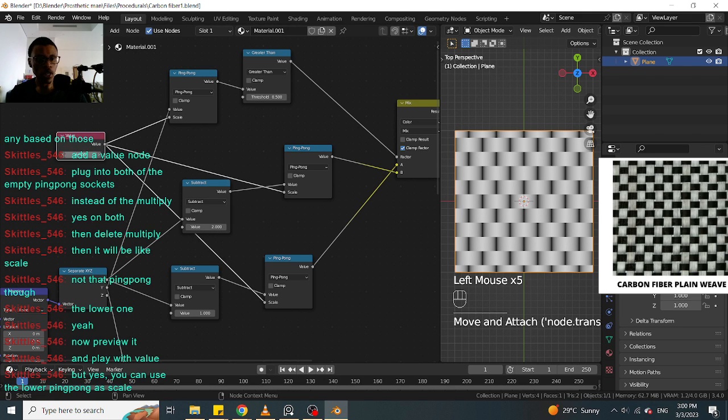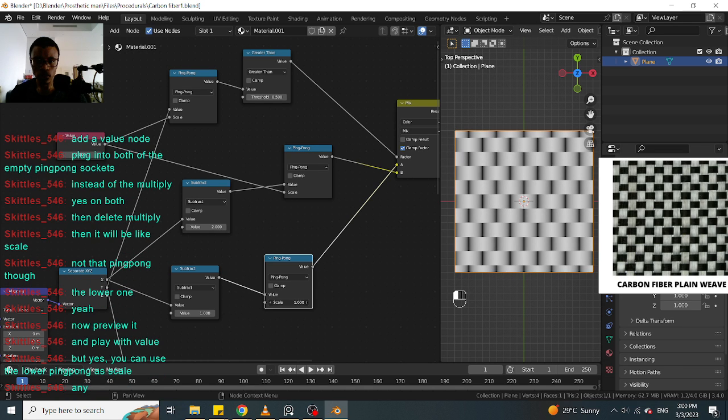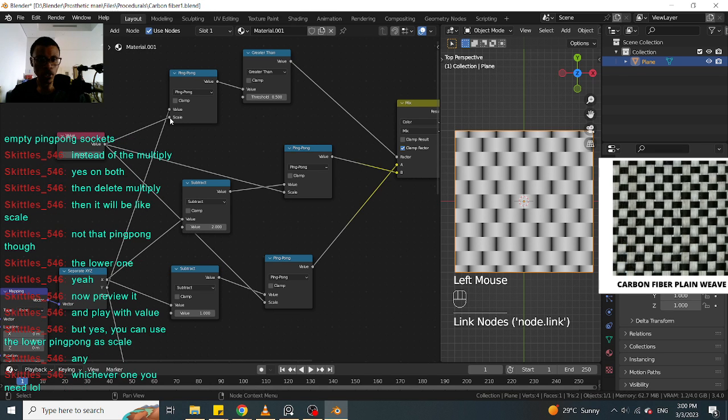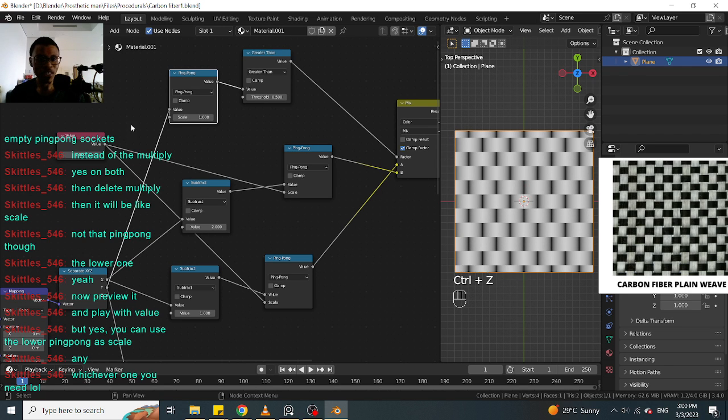Because I've placed these in, so this one I don't put a ping, then I use this as a scale. Or do I leave this one and use this one as a scale? Okay, definitely not this one.